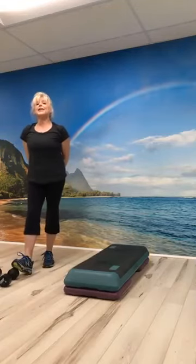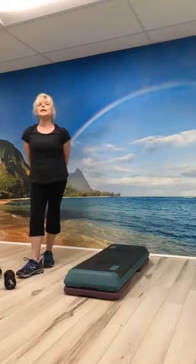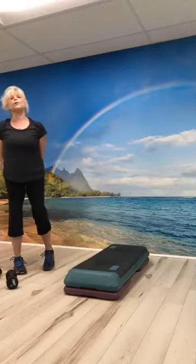Don't forget, early voting has started, so get to the polls. Cast your vote. We need to change what's going on. So the only way to do that is through the voice of the people.